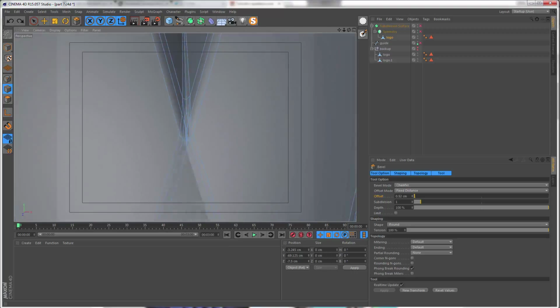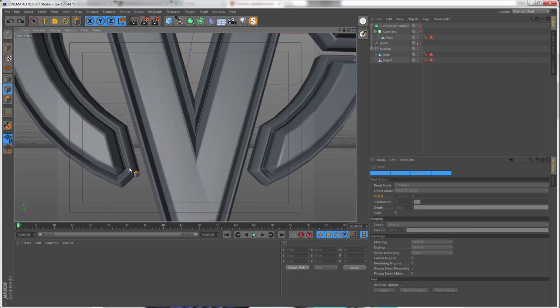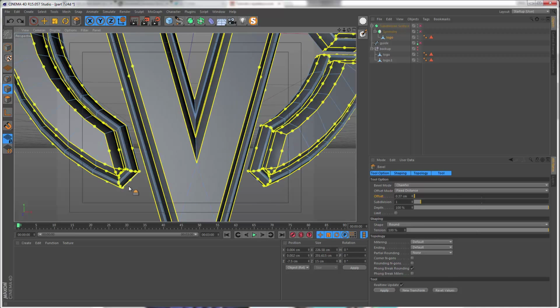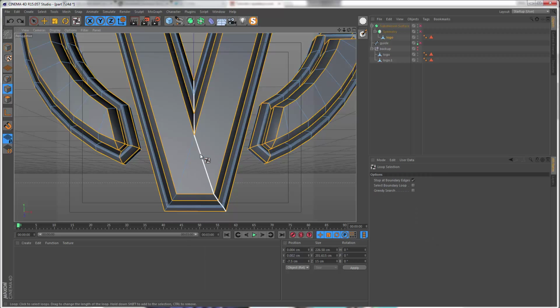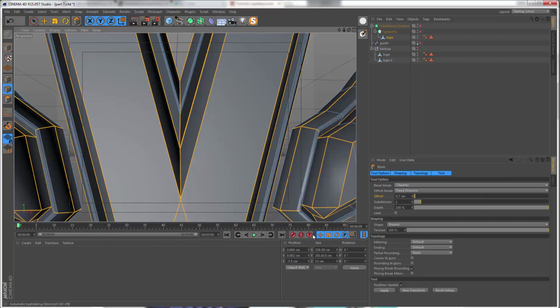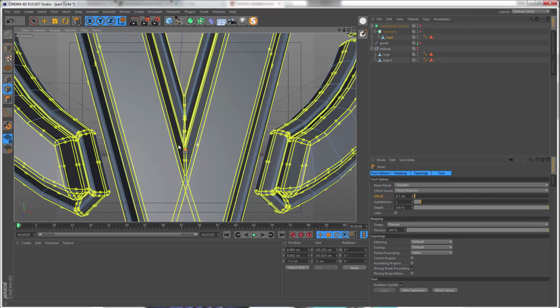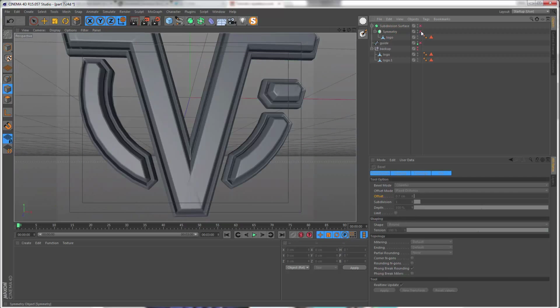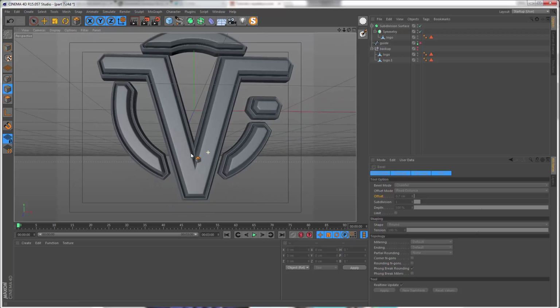And I was expecting this to work without any problems, but because we are trying to bevel on top of an existing bevel, the intersections are going to appear much sooner with the smaller numbers. So it might be worth actually undoing back even further to this stage, make that missing selection, and this time I can right click, bevel with an offset of 0.7 and a subdivision of 1, and just click apply. And if I go all the way back out, enable the symmetry and subdivision surface, you can see we have our final shape.